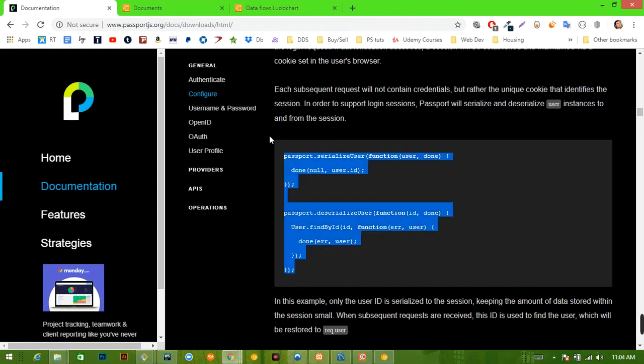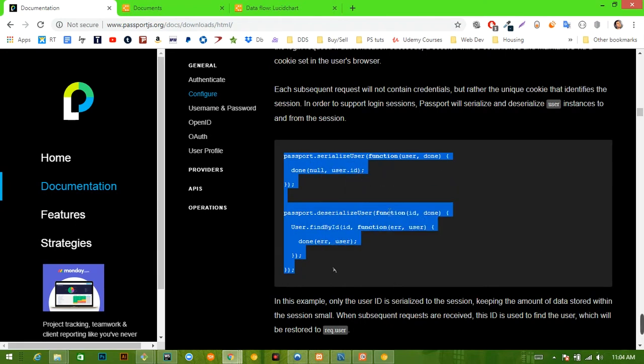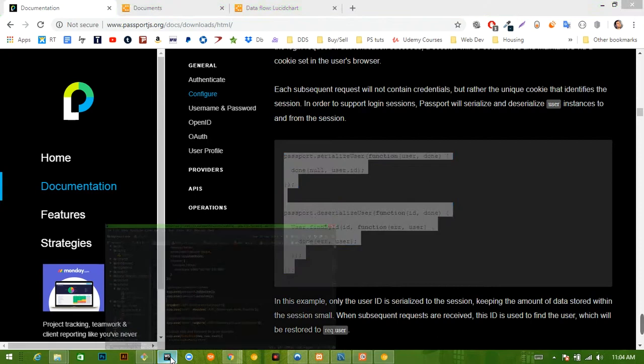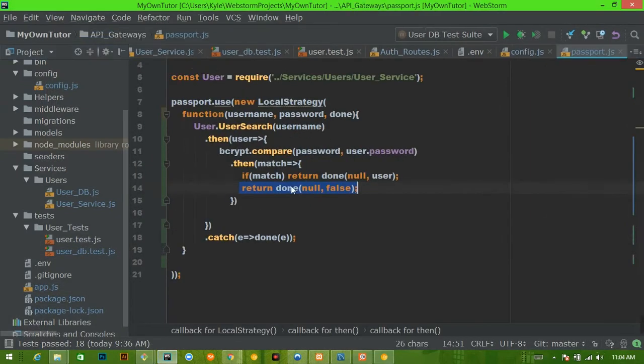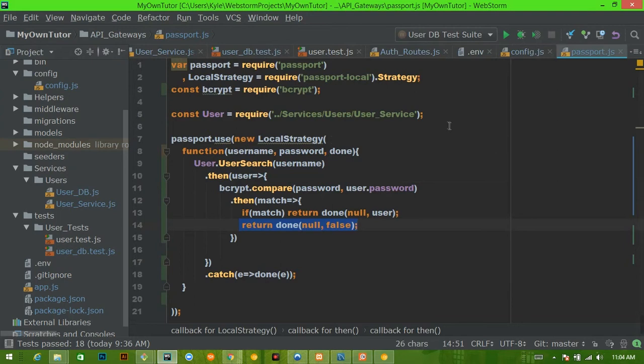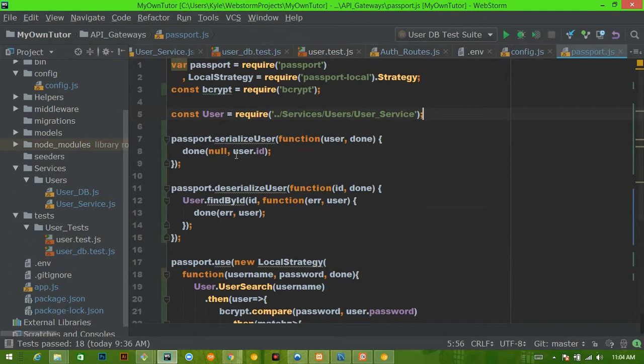Serialize and deserialize is how Passport takes that cookie and turns it into something usable to actually authenticate a user. So I'm going to copy both of these just as they are, and in my passport file, we will go above the passport.use but below the require user, and we will put this in here.